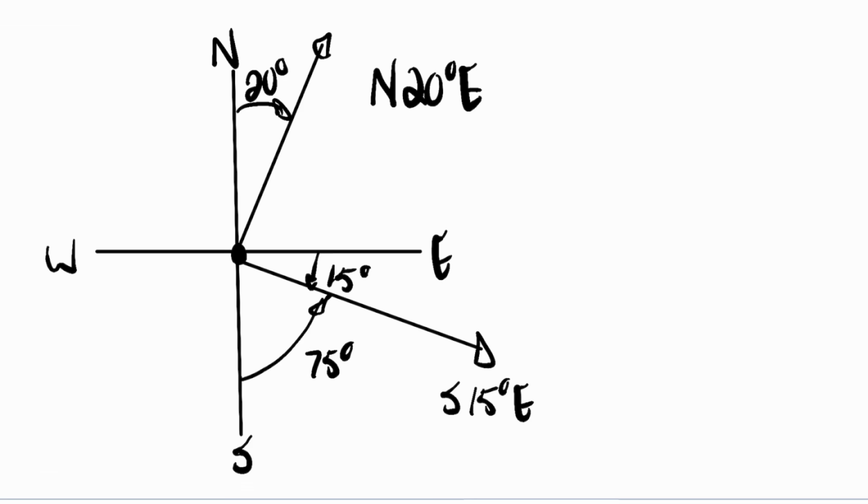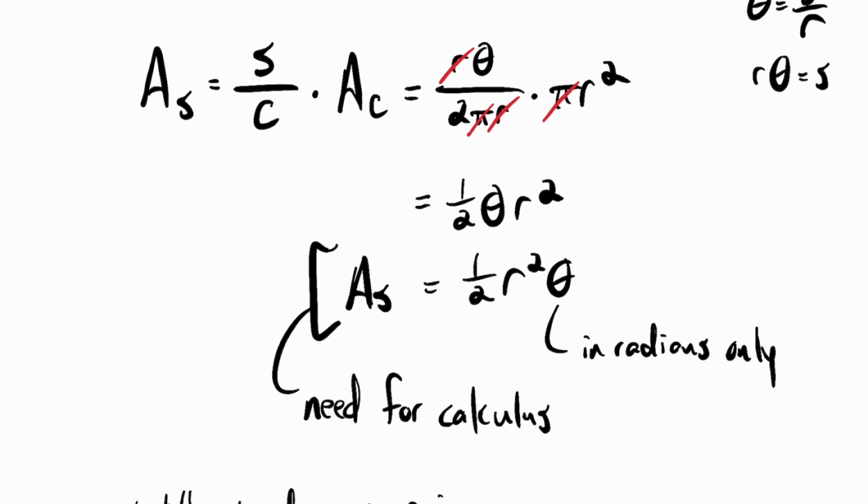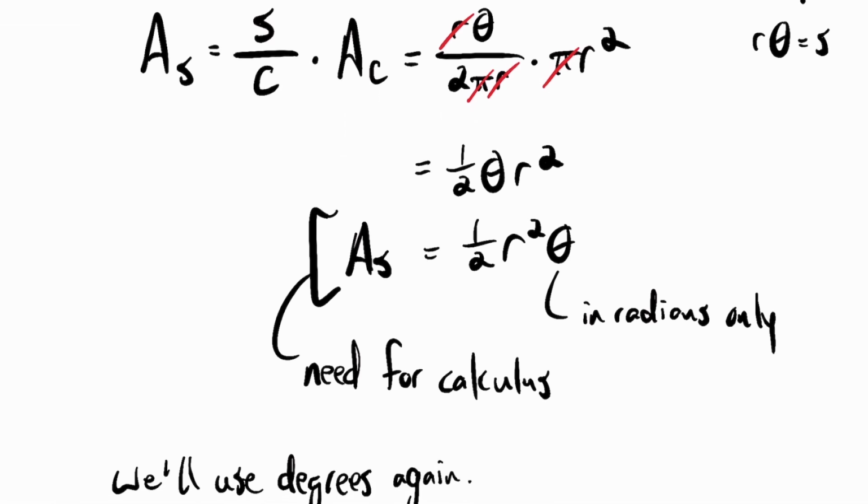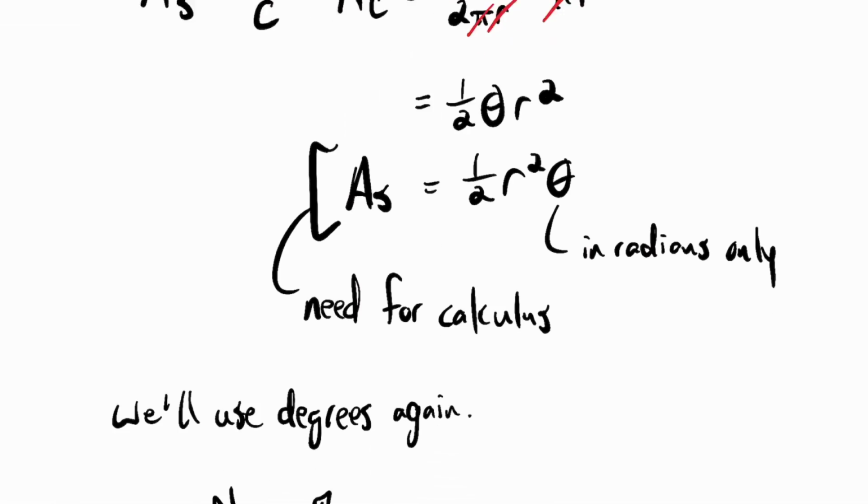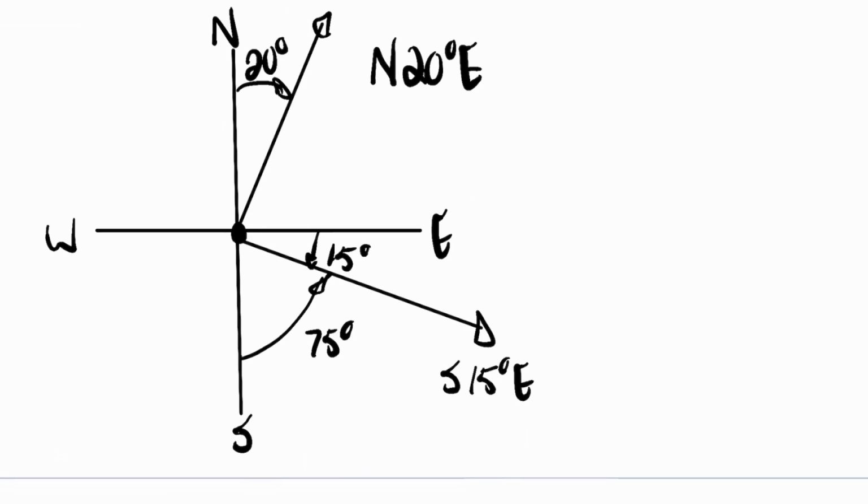So in later examples, we'll be using this reference to work those examples. The problems will be stated in those terms, perhaps, and our answers need to be in those terms, perhaps. We'll get to those examples as we get to them. So basically, I wanted to remind you of why we talked about radians, because of calculus. We're going back to degrees. And here is the standard way that we'll refer to degrees.